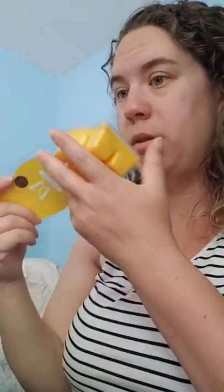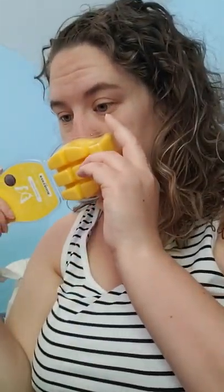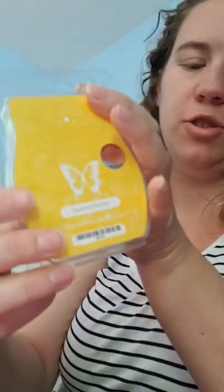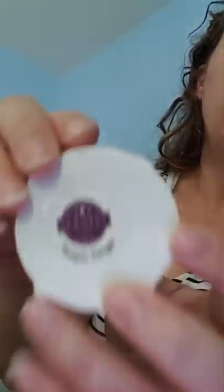Oh, wow. That's like lemon right in your face. Lemon and sugar. That smells good. It's like very fresh. If you guys are interested in any refreshing fragrance that smells just like lemon, this is your guy. And then I got Tropic Mango — I believe that's already a fragrance out right now for the spring and summer line.